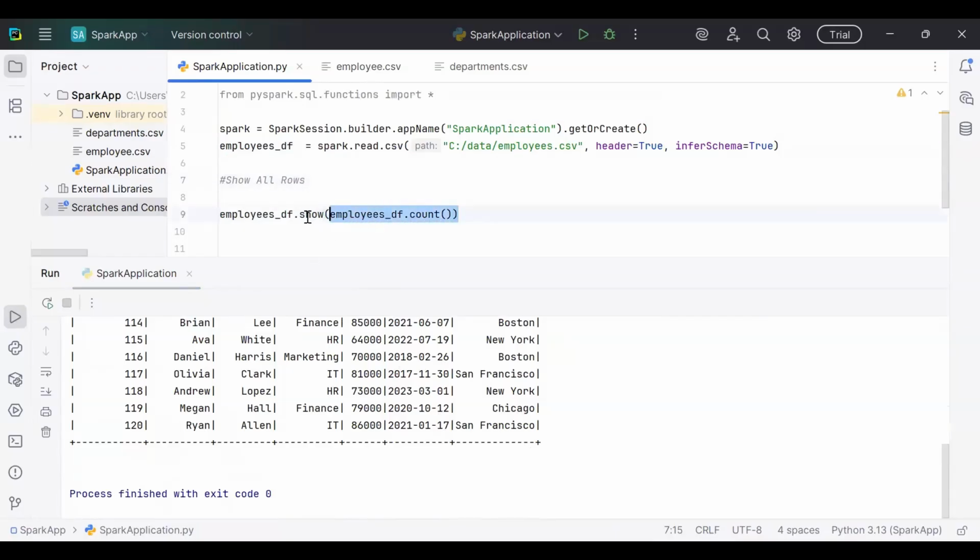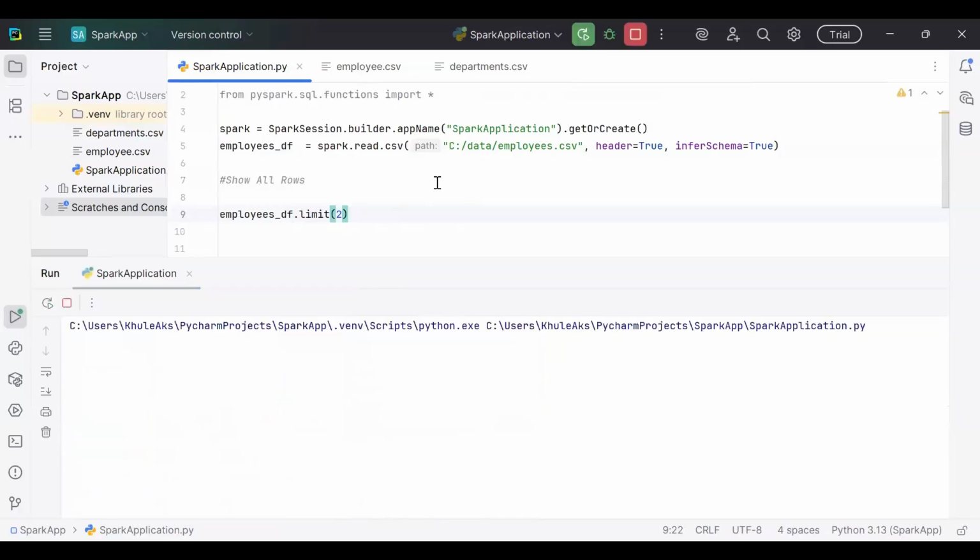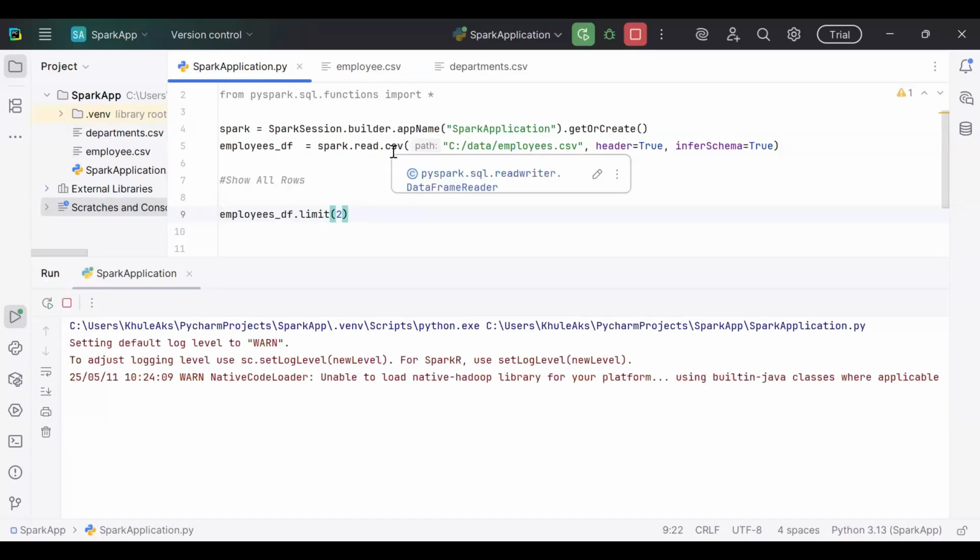Now there is also one more operation, limit. You can limit to the number that you want. Let's say I just wanted to get two records. Sometimes you just want to see a sample of data, to check whether your file got read properly or not.